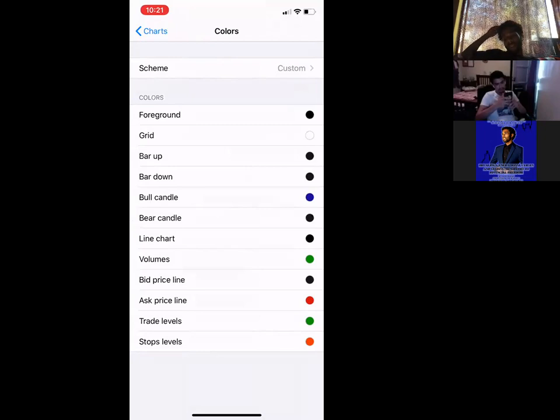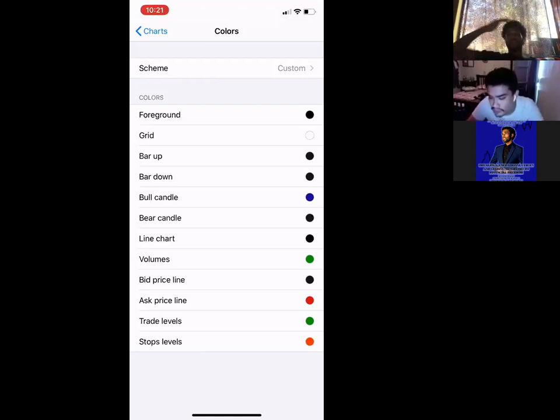All you really need to do, you could leave everything the same or you could change it to mine. But for the most part, if you want your candlesticks that are going up to be green, you'll change bull candlesticks to green and bear candlesticks to red. I have mine as black and blue.